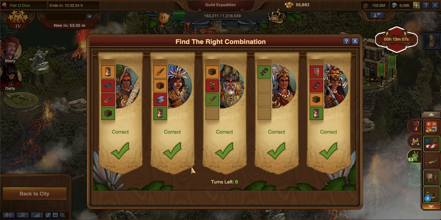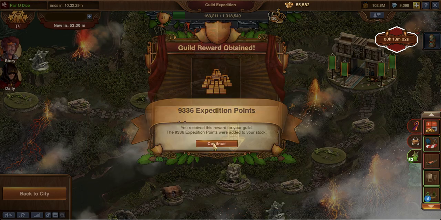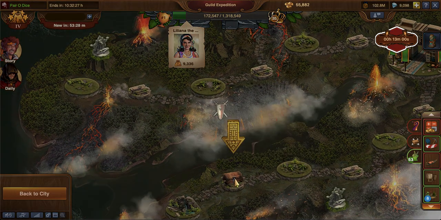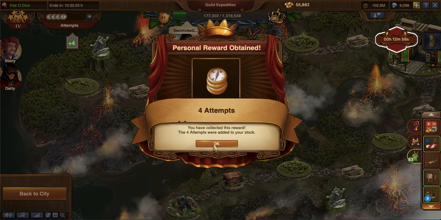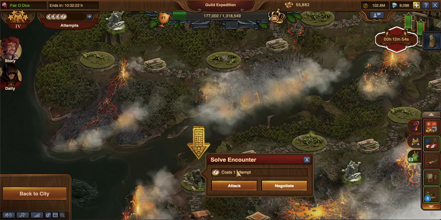Oh, look at that. A whole nother little relic appeared. Oh, it's a good day for relics in the neighborhood. Oh, that was good. 4 attempts. We'll take that. Then I don't have to use so many medals.